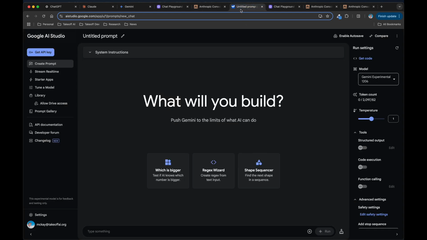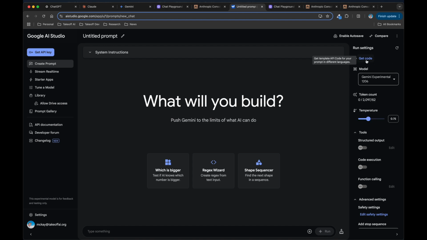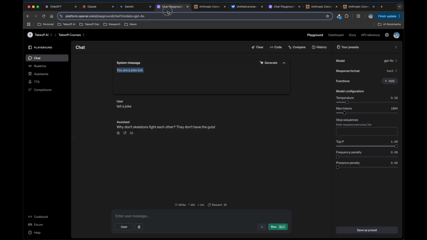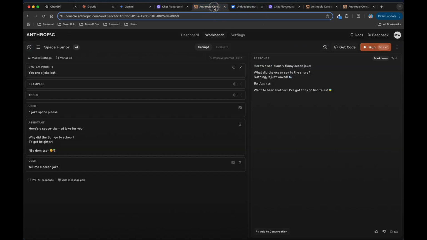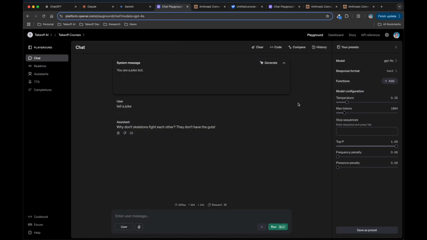And the same thing goes for Google AI Studio, right? Again, temperature, you can change it. Model, you can change it very easily. Each one of these has some really nice features, which is you can get the code for whatever you're testing. So if you're using a playground to test a prompt in the OpenAI playground, and you want to grab the code and use it in whatever app you're working on, so you can finally serve that prompt with users and things like that, it's going to be super easy to do, right? Same for Anthropic, they're going to have a Get code button. So this just makes for a really nice testing environment.